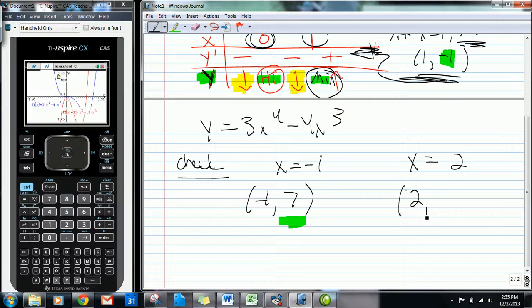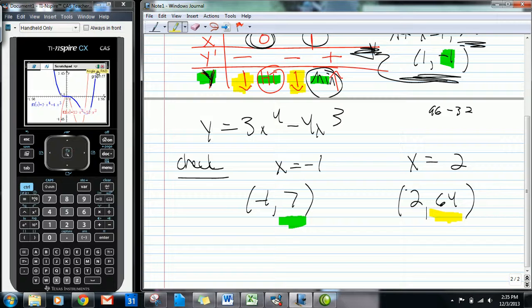So when I plug in a 2, let's see, 2 to the 4th is what? 2 cubed is 8, 2 to the 4th is 16. 16 times 3 is 48. I've got to do this math out here. Minus 4 times 2 cubed. 2 cubed is 8 times 4 is 32. That's going to give me what? 64. I hope my arithmetic is good. This time of the day, you never know. So that's the y value way up here.